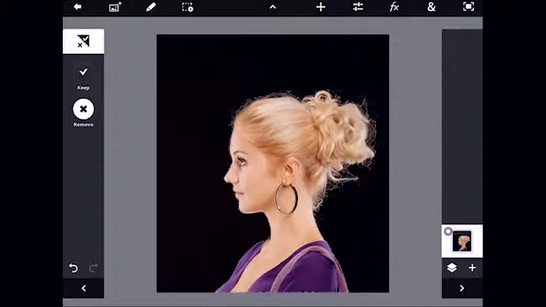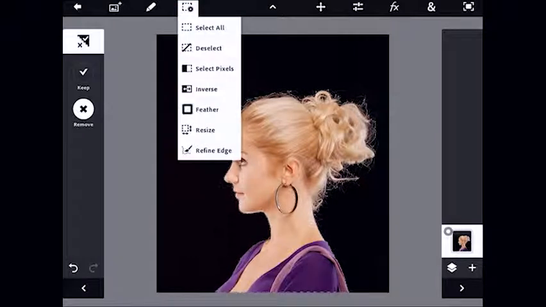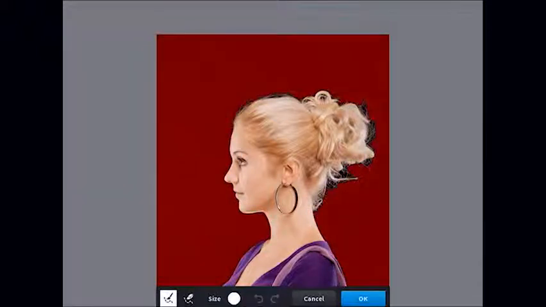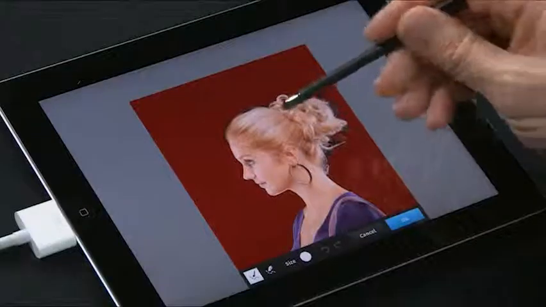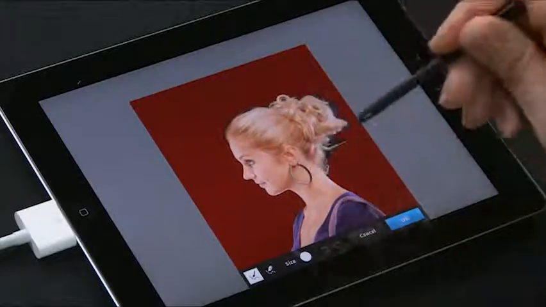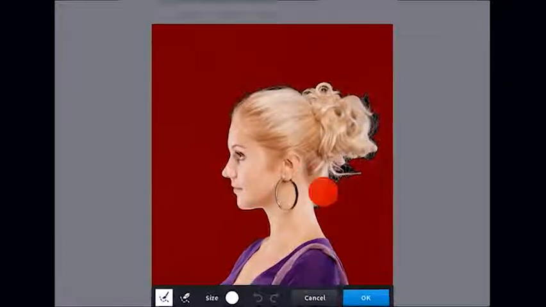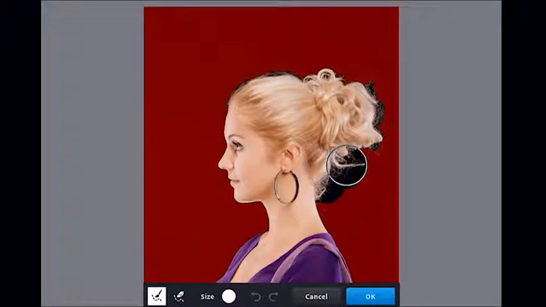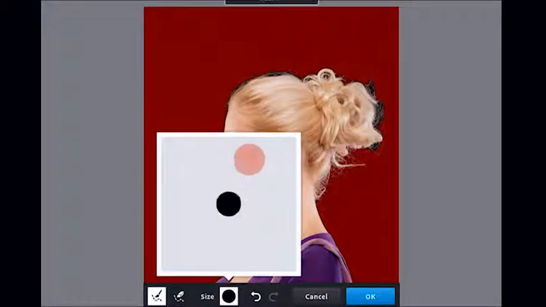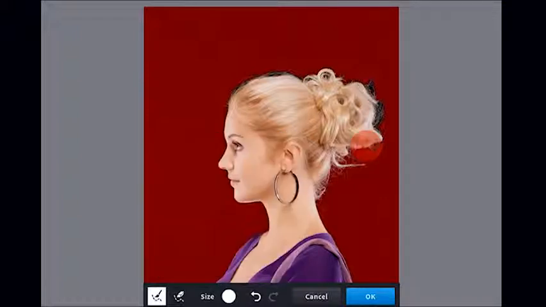I'm going to go over here to my selection menu of all my selection tools and select Refine Edge right there. You can see here the mask is not very sharp around the hair. We've got a pretty good mask around the face. I'm going to go in with this brush and start to paint over the surface. Now that's a little bit large. I'm going to bring the size of my brush down a bit. A little bit smaller brush gives you a little bit more accuracy.